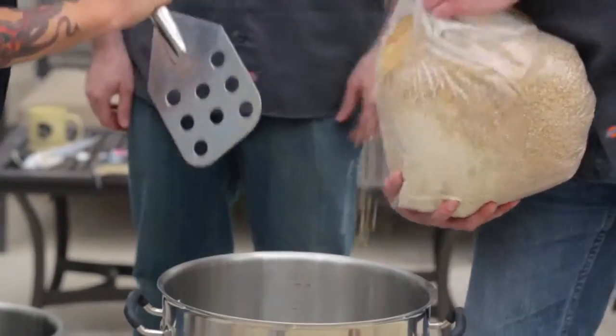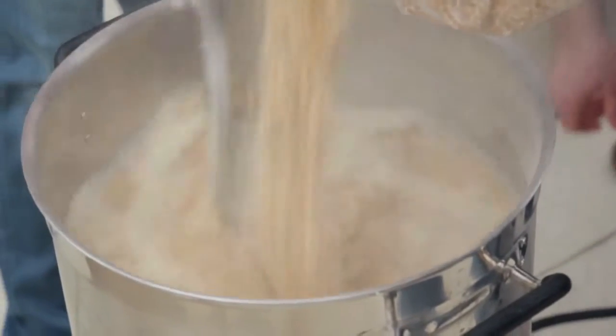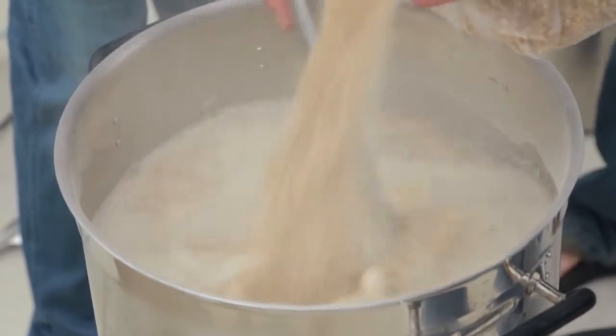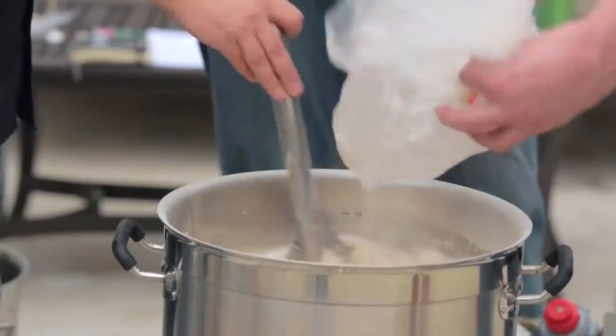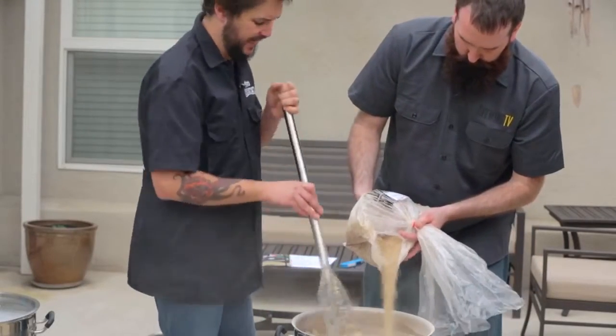Let's mash in. You can already see the mash tun filling up — this will be a fun one. I cannot believe how thick this mash is — oh, it's going to be oatmeal. We still got more grains to go. If you have the benefit of brewing with a partner or friend, being able to stir while you're mashing in is great — it really ensures the grains get fully saturated all the way around. You can mash in a little bit and stir, then stir some more. Especially with a big beer like this IPA or a barley wine, you really want to make sure your grains are completely saturated with no dough balls in your mash tun, because that'll be areas where water doesn't get through and you don't get any sugars out — and you'll miss your gravity.